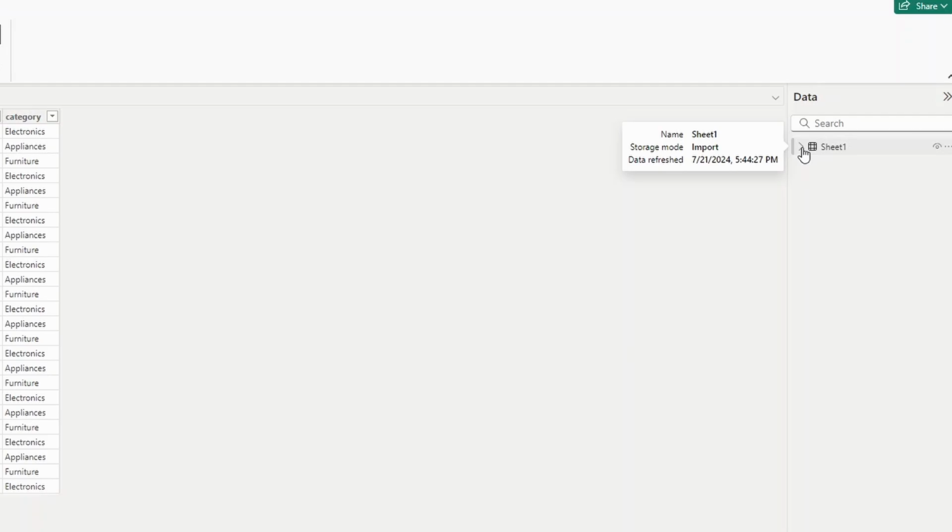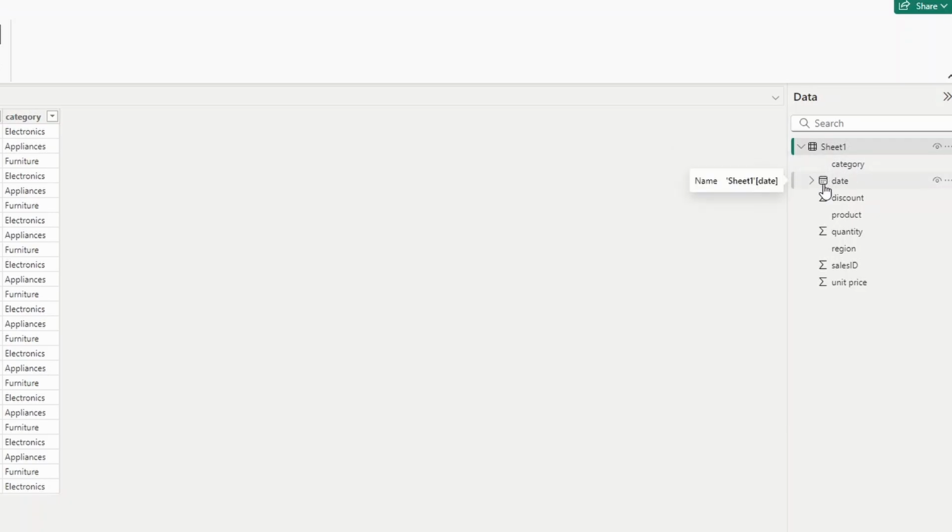You will see this drop down. Click on the drop down. You will also see the column names listed. With the column names, you will also see the type of the column. Can you see that the category does not show any icon? That means it is a string or text. And you will see the date has a date icon, so it clearly says that this is a date type. And for the numerical columns, you will see the numerical icon here.